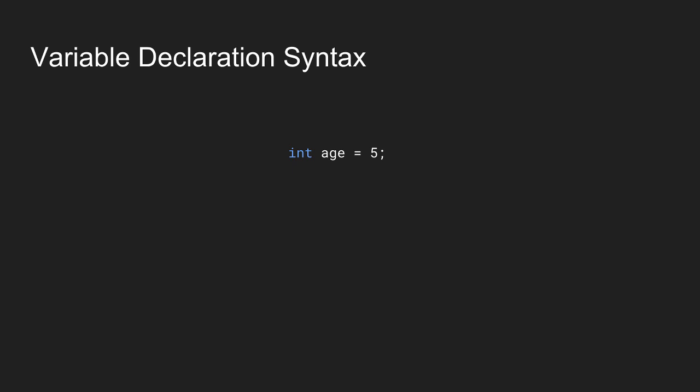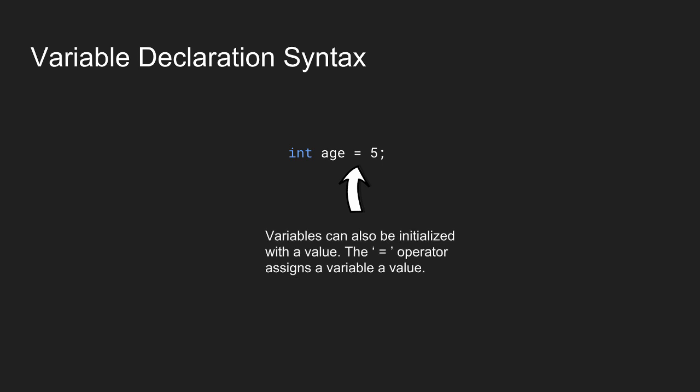Okay, so this one's a little bit different. It's also a declaration, but if you notice, we're initializing it with a value of 5. That is called the assignment operator. The equal sign is an assignment operator. Essentially what we're saying here is that age is value 5. It's a little bit weird because it's not usually how we use an equal sign in math, but essentially what we're doing is assigning the value of 5 to the variable age. And then we end it with a semicolon, just like before.